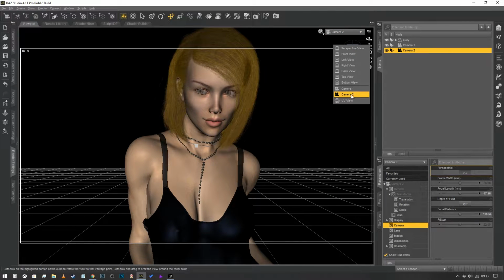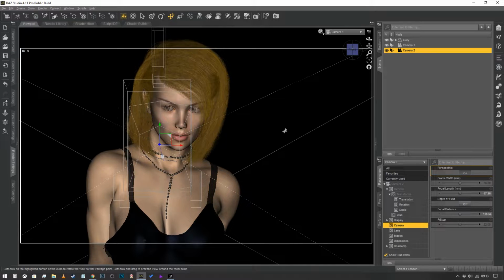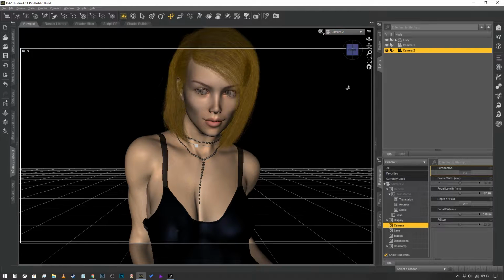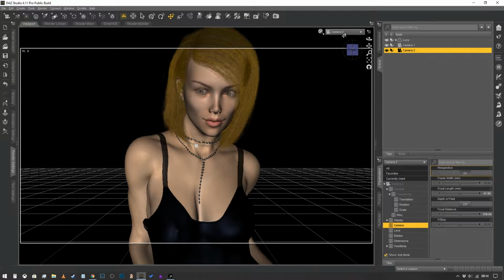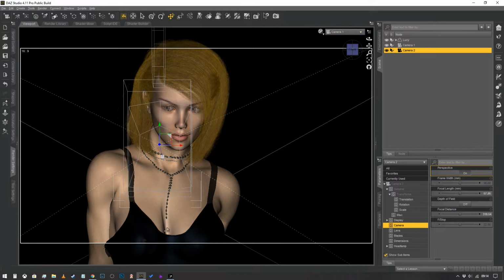So we come back here and you can see how much of a difference there is between the proportions in that camera, the one that's really far away, and the one that's close. Because we're much closer, it looks like she's sticking her chest out, pointing her breast towards the camera a lot more, and it looks like she's sticking her neck forward a lot more. Whereas if we come back to our other camera, it looks like a more natural pose. There's no strange stretching and pushing going on there. So we'll delete that nearer camera.